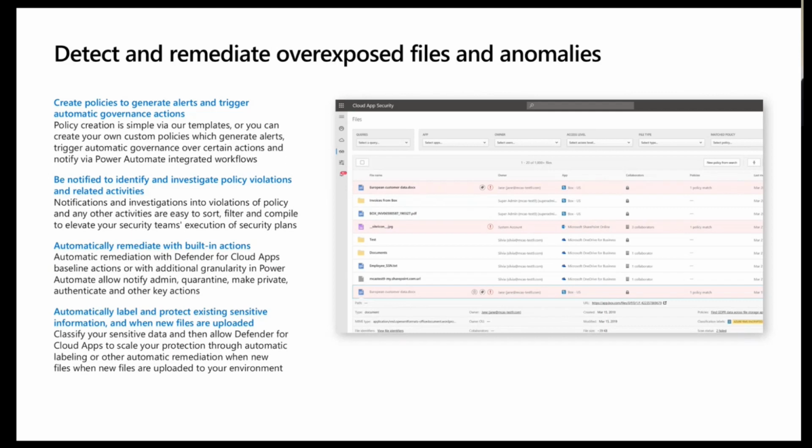So here are a couple of examples of files that we can notice are being shared, and you can create some very simple policies that will help you notice when a file is shared with either a specific domain or a specific access level, whether it's shared internally or externally. You can also find out the content of the file. You can inspect it, and based on the sensitivity of what we have inspected, decide that this file is allowed to be shared, or this file is not allowed to be shared. So there's a number of built-in actions you can apply like that, and we will get to that in just a few minutes through the demo.